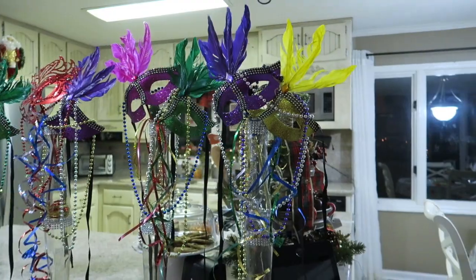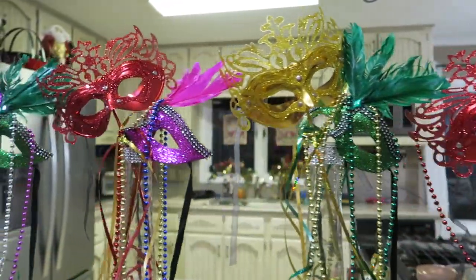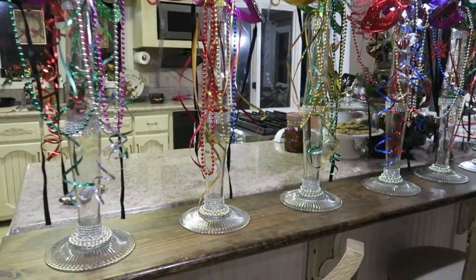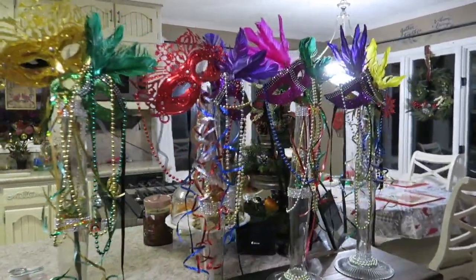Very colorful, very festive — here they are, so pretty! I hope you like this tutorial, and if you do please leave me a comment down below, or a picture if you try to make it or recreate it yourself. Another thing — the vase that I made can be reused over and over for different parties. I can even use it for a wedding. Until next time, guys — thank you so much for watching. Bye!